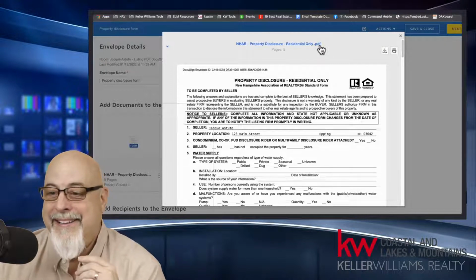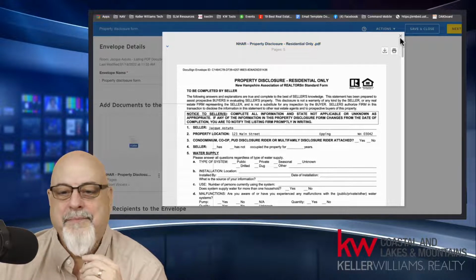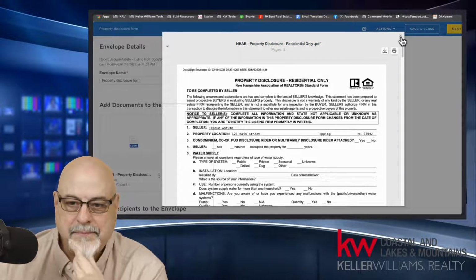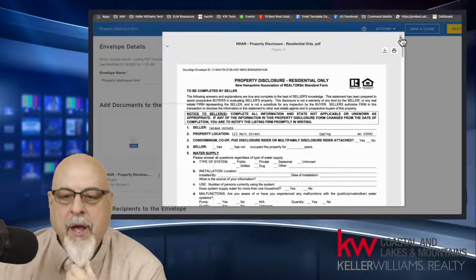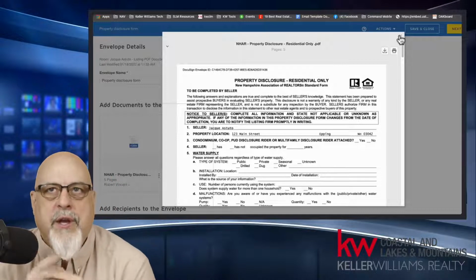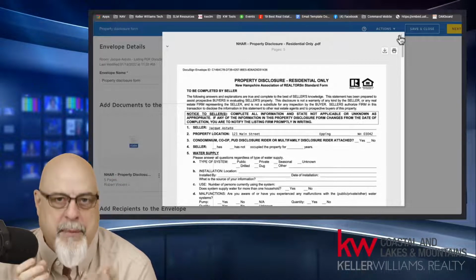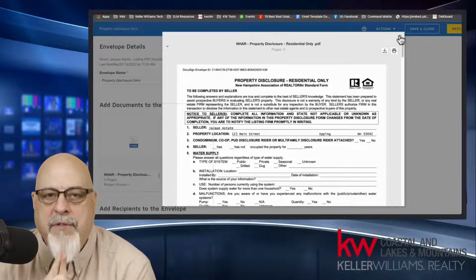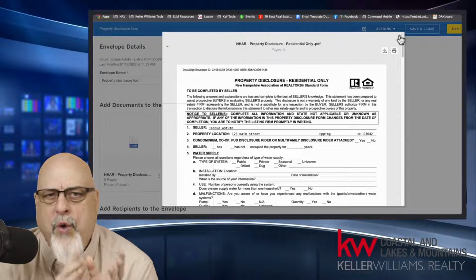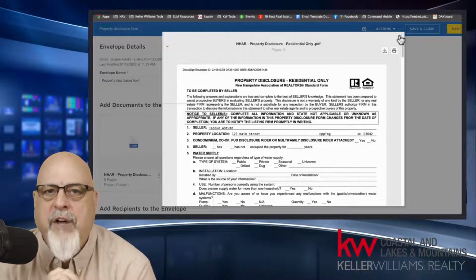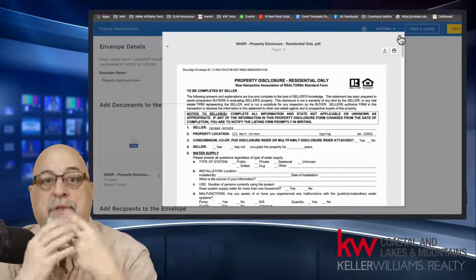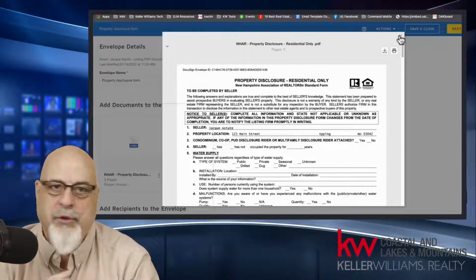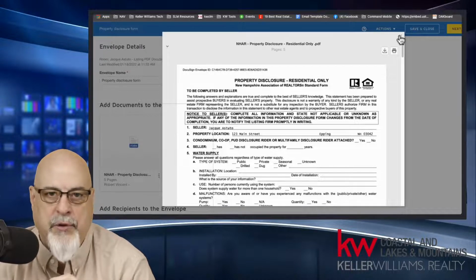So Robert, why don't you name the envelope, if it's got multiple documents in it, the address of the seller or something like that versus just what's in it, like property disclosure form? Well, that's a really interesting question, because as much as we talk about having property addresses and those tools, remember that the name of the envelope is just for you. You will only ever find that envelope in this room to do with this property with these people. You'll never find this envelope in any other location.